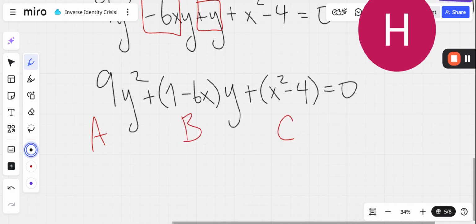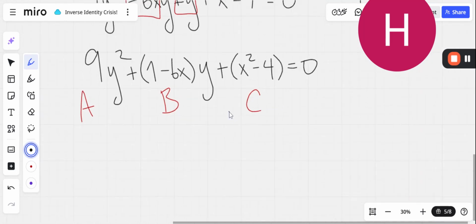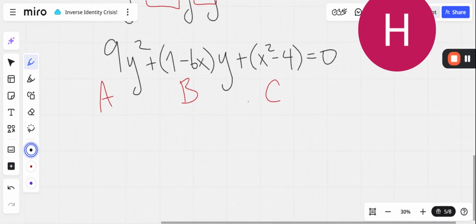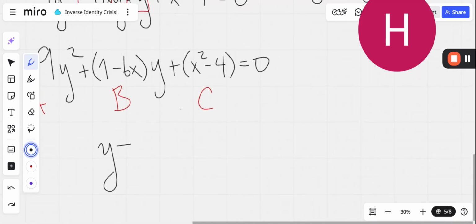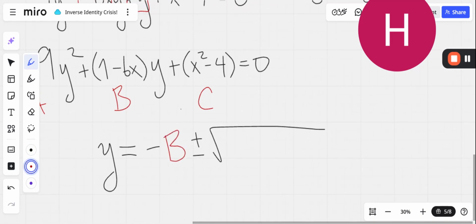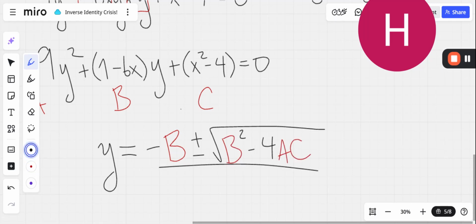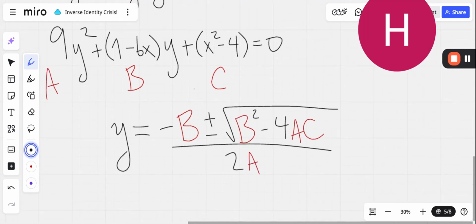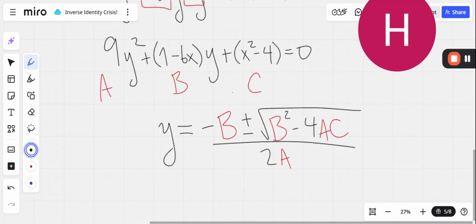As I mentioned earlier, we're probably not going to try to factor this with typical factoring methods. It's possible that it does. Who knows? I'm not trying to sit around and find out. It's safer to just use the quadratic equation, which you might have some kind of sing-song or rhyming method, or however it is that you remember the quadratic equation. But this time we're doing it in terms of y. So instead of x equals, let's go ahead and write it out just to make sure you're comfortable with this. Negative b plus or minus the square root of b squared minus 4 times a times c all over 2 times a. Yeah, that's going to be our solution, or rather our two potential solutions.